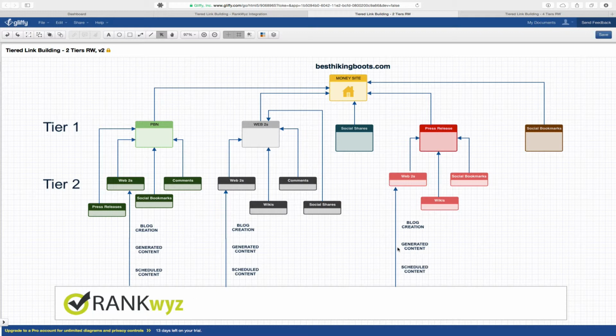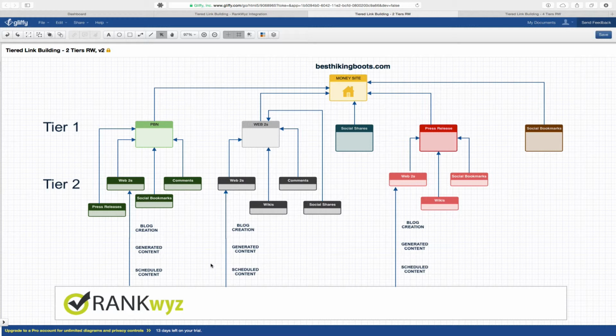And once you've set that up, it's pretty much set and forget, where RankWyz will continually start to generate this content based upon the rules that you set when you're configuring this. The other thing as well is it will start to schedule this content for you as well.